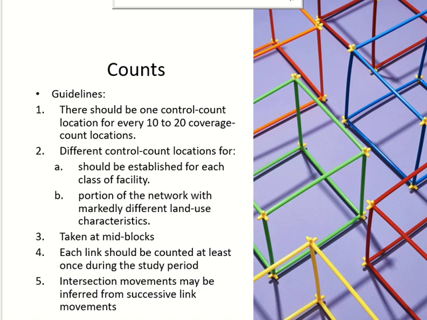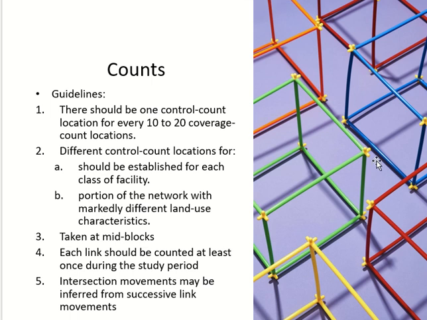The problem is the network is very big, so we need to take a sample of the actual values we need. That sample can be divided into control counts and coverage counts. Control counts are those taken for the full time duration, and coverage counts are those taken for a part of the time period. So control counts, we already have the full count, there is no problem with that. But for the coverage counts, we need to do some conversions, some calculations to find out the full time period count. We talked about some guidelines, how many control counts and coverage counts there should be, and how we select them.